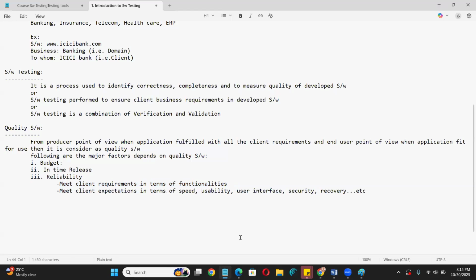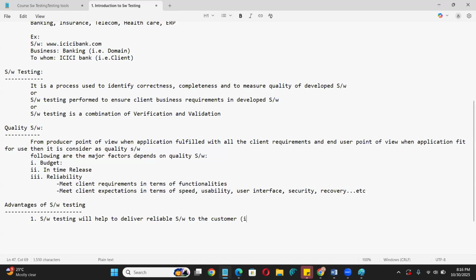Now, what are the advantages of software testing? So, first thing, software testing will help to deliver reliable software to the customer.